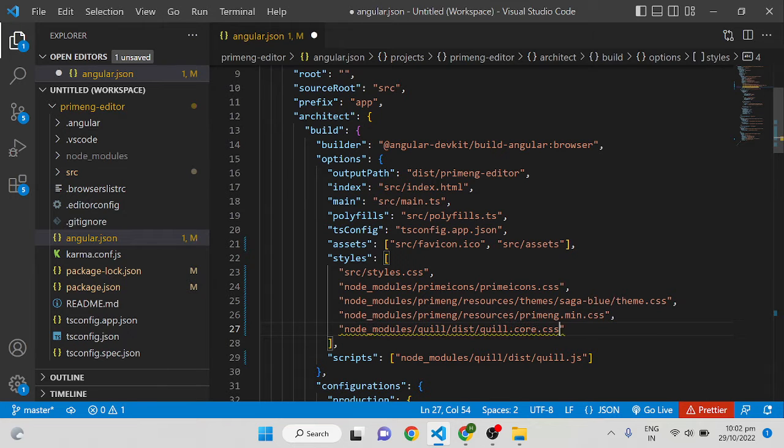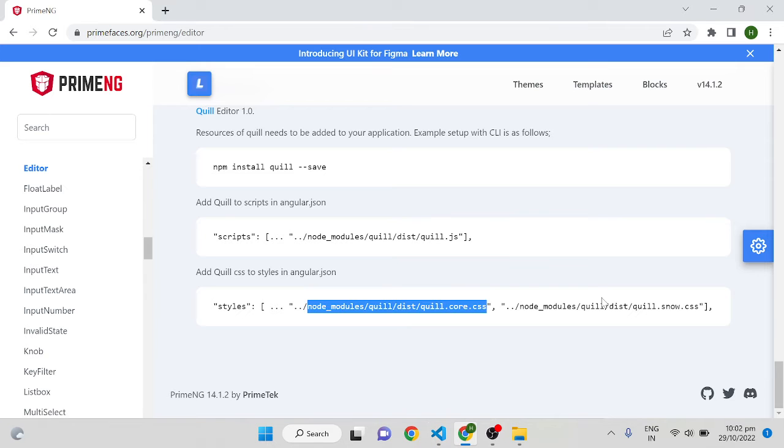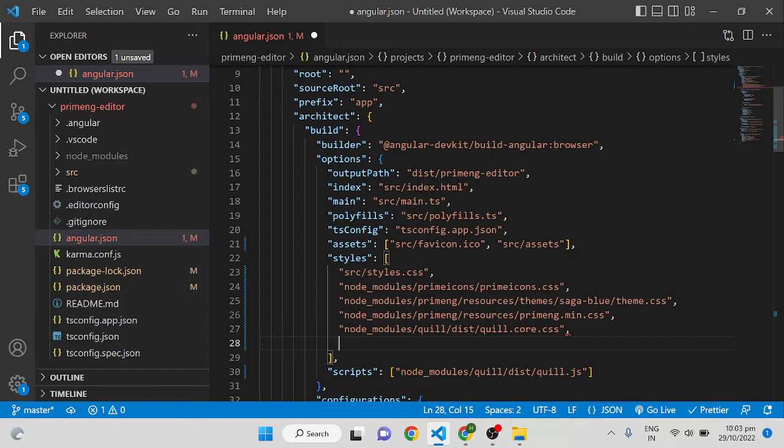So let me add the double quotes. Then you can copy from the node modules, because everything else I have copied starting from the node modules itself. Okay, so the next one is node modules, the CSS, double quotes, save.